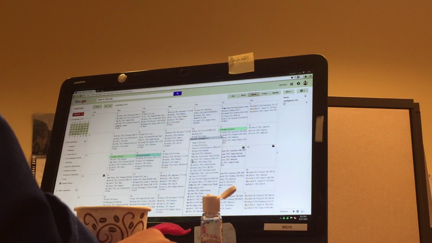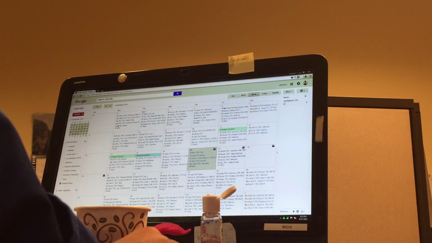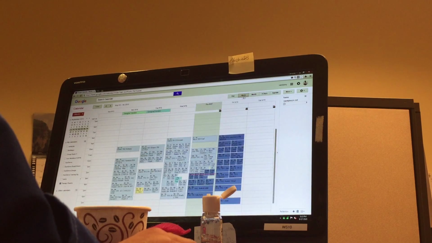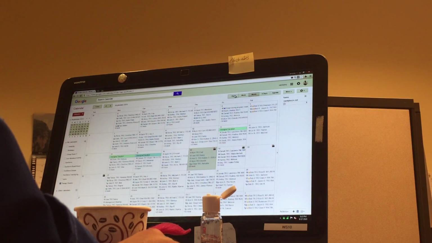So this is a great example. Today, September 17th, 1 p.m.: TR3, TR4, TR2. One of them is actually group room 1. So TR5 was actually available at that time. We'll get to the format of how we input in a second. What I'd like you to do is decide which of these views you prefer. Most do month or day.